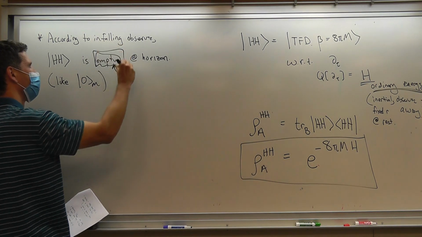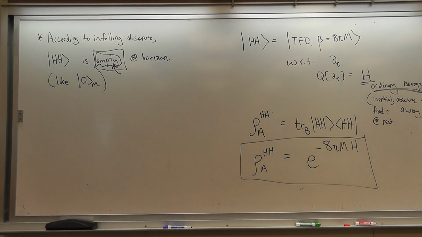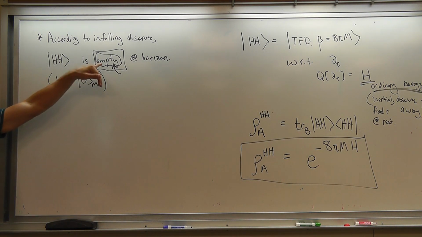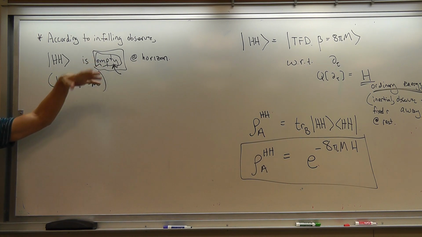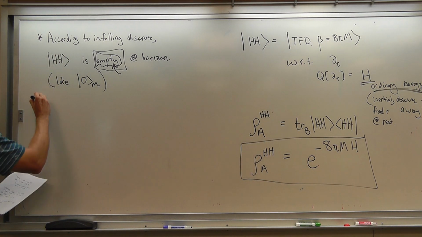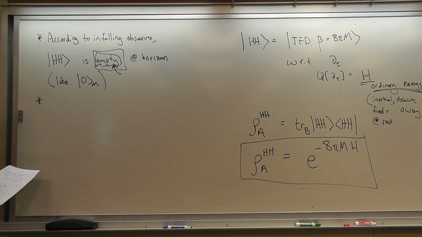So this fact is going to be crucial in a few minutes when we come to real black holes. Because what we're going to do when we talk about real black holes that form from gravitational collapse is to turn this logic around. Real black holes that form from collapse should be empty near the horizon. We'll come to it in a minute, but that's going to tell us that they have to have outgoing Hawking radiation. We'll come to that. Next comment.